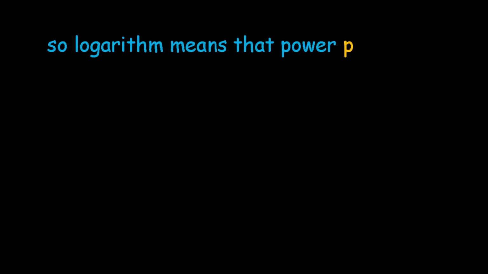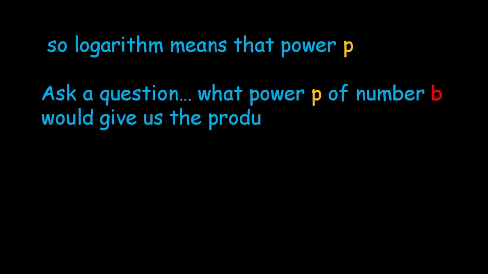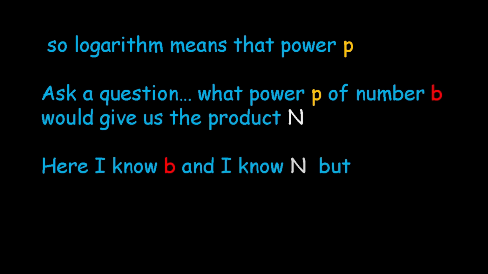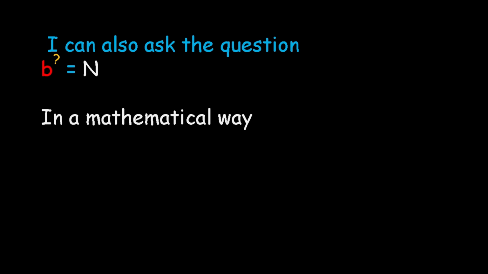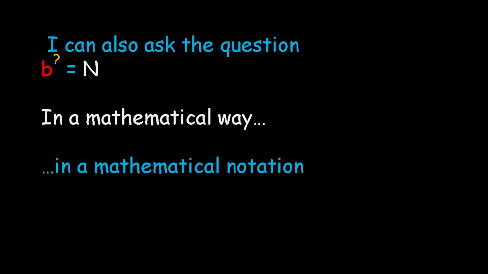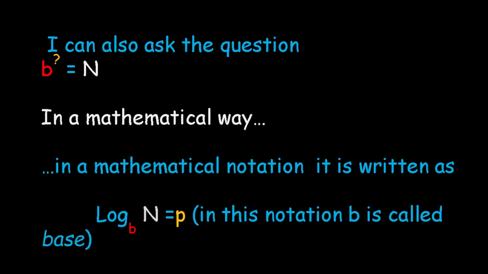So logarithm means that power p. Ask the question: what power p of number b would give us the product n? Here I know b and I know n, but I don't know the power. That is, b to the power what is equal to n. I can also ask this question in a mathematical way. In mathematical notation, it is written as log of n to the base b. In this notation, b is called a base.